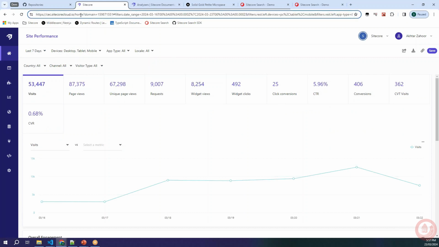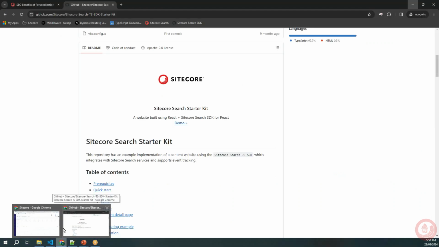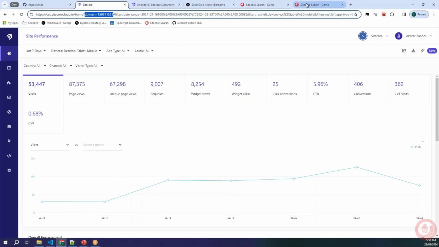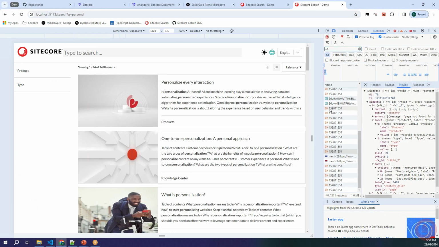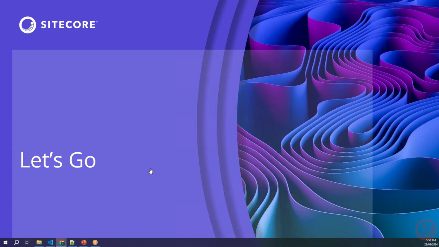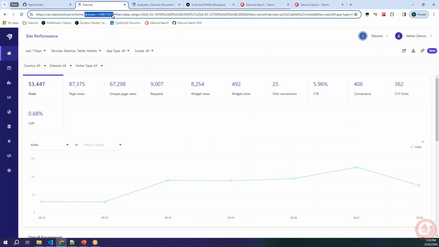I usually have the ones where I get this particular URL directly, and then there is a domain ID that uniquely identifies this particular environment. One of the things you would have noticed is when I was running that SDK and showing you the number 1598, I was saying that this is your domain ID. This is exactly the one that we were talking about here.